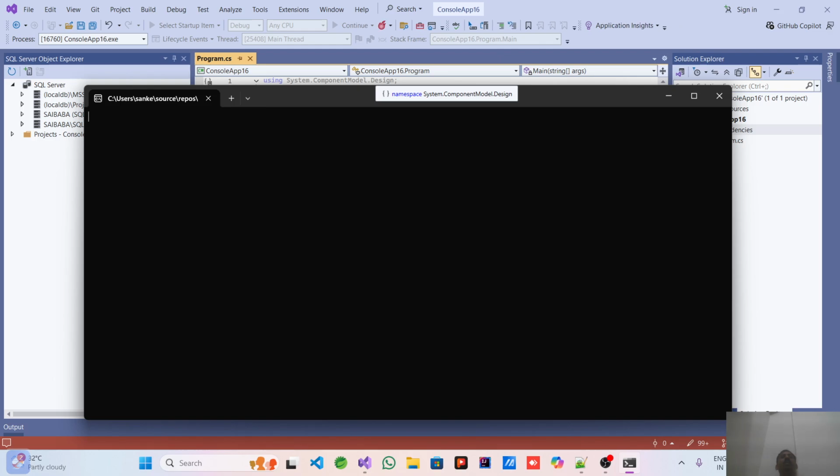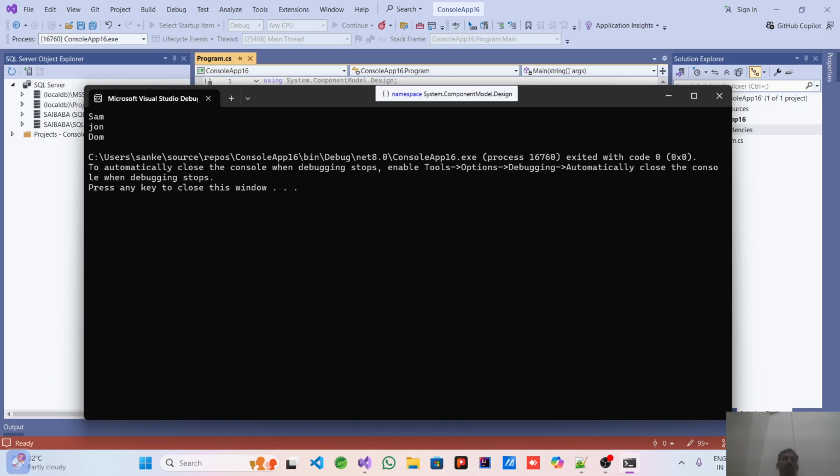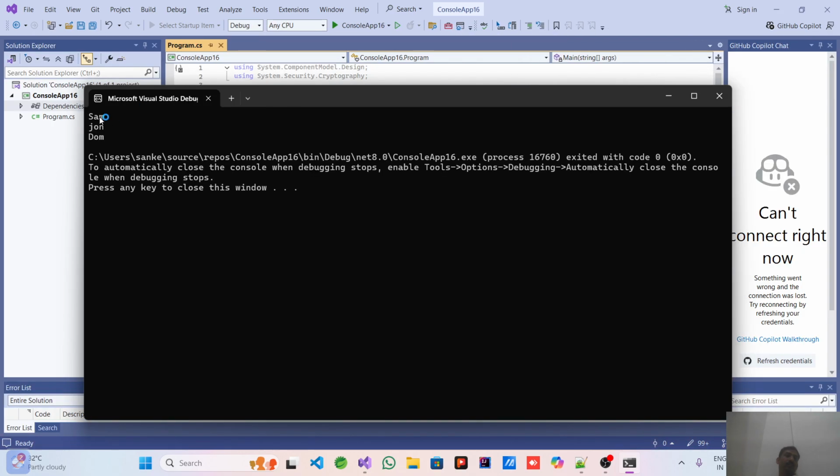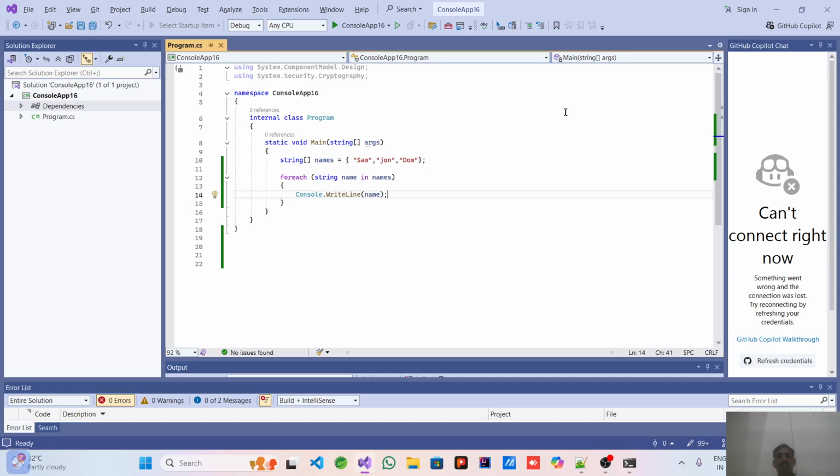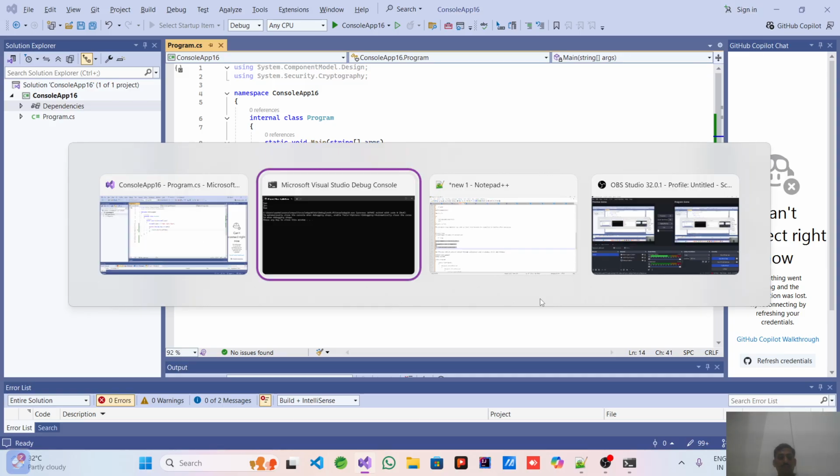In the console, I got the names Sam, John, Dom. Okay, this comes under the advanced for loop.